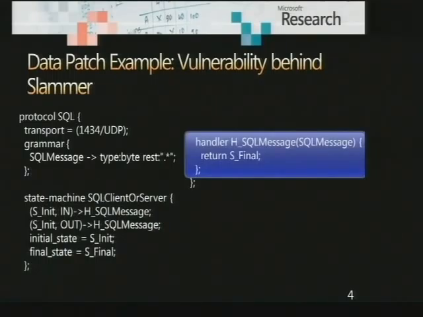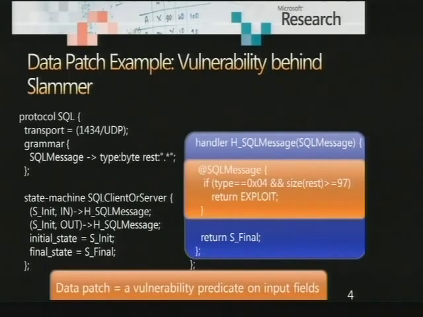And here's a handler. The data patch is basically a vulnerability predicate on the input fields. Here the data patch says that if the first byte, the type, equals 4, and the size of the rest of the message is greater than 97, then this is an exploit. So what we are looking for is this vulnerability predicate on the input fields.